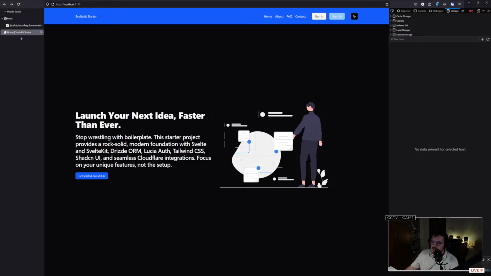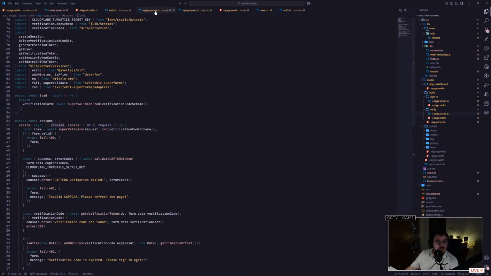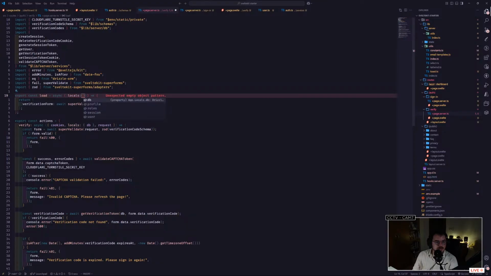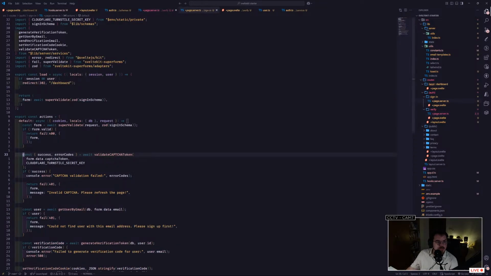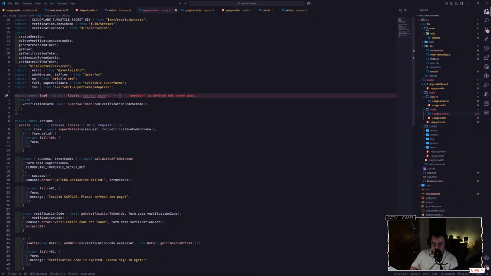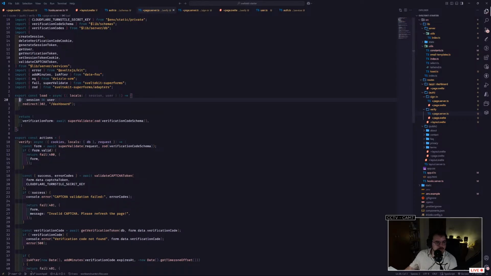I think we can actually do the same for the verify, because I don't think that we do at the moment. Yeah. So we can just go in here, grab our locals, session and user, and have the same if statement in here as well.